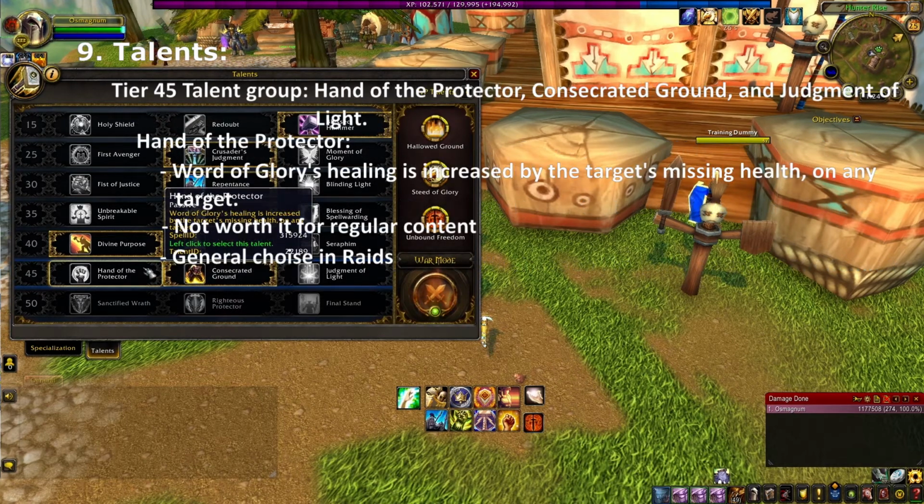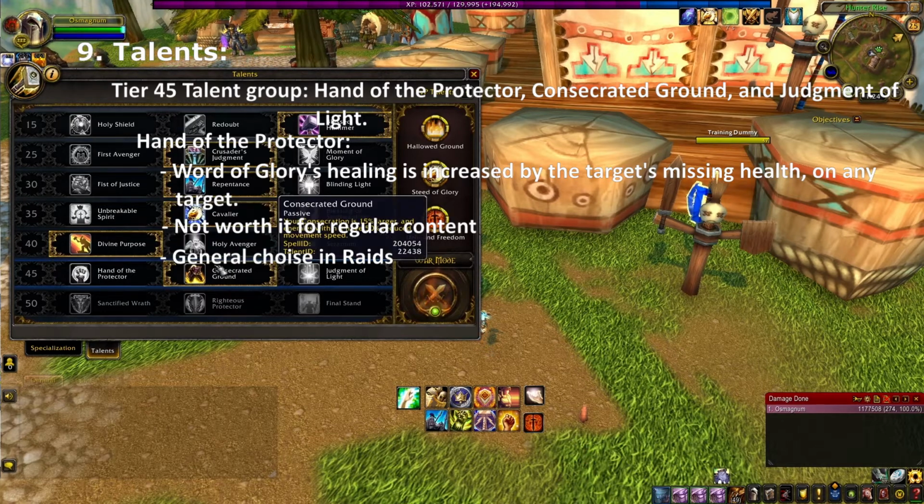In the tier 45 talent group we have Hand of the Protector, Consecrated Ground, and Judgment of Light. Hand of the Protector is a passive where Word of Glory's healing is increased by the target's missing health on any target. The extra healing provided is not worth it for regular content. This talent is the general choice in raids.